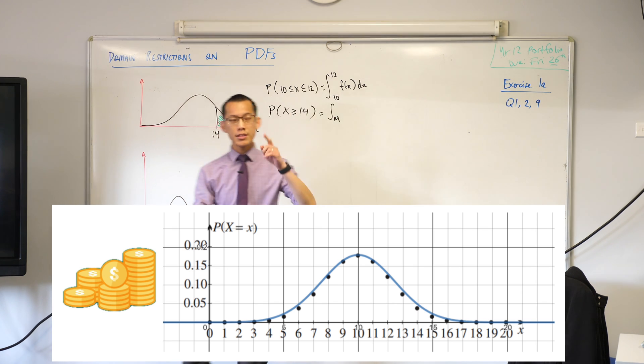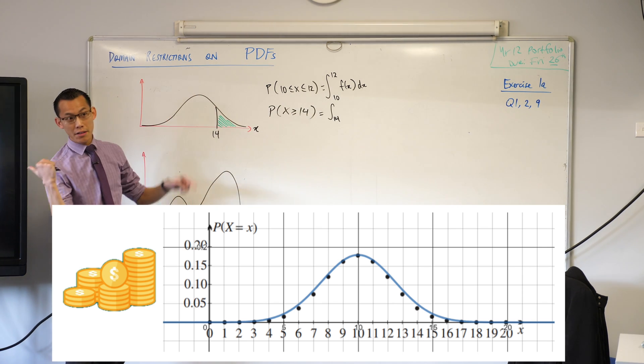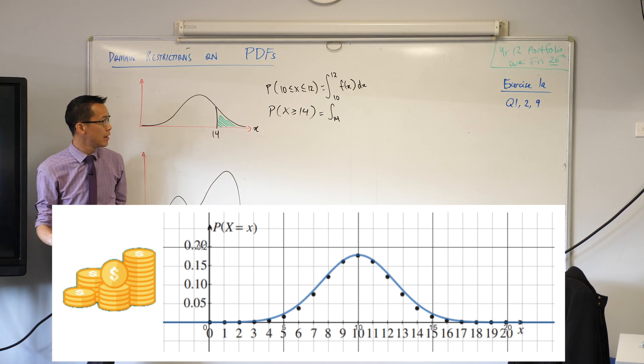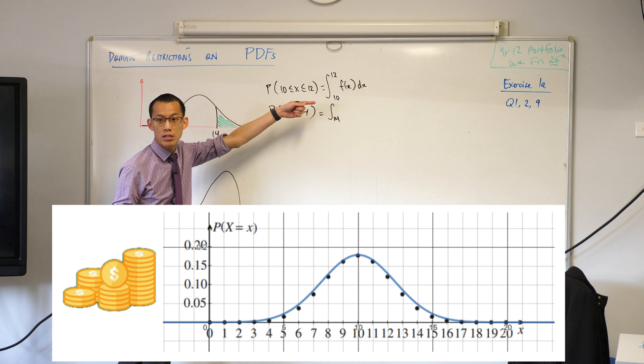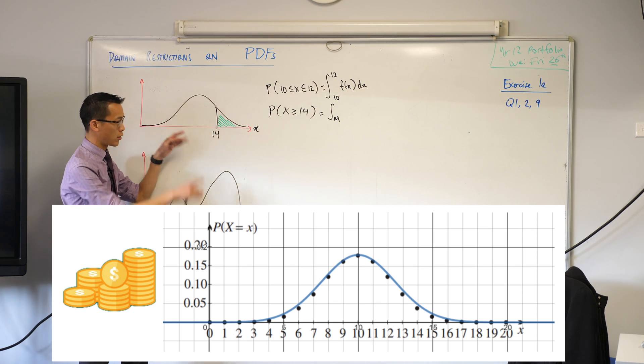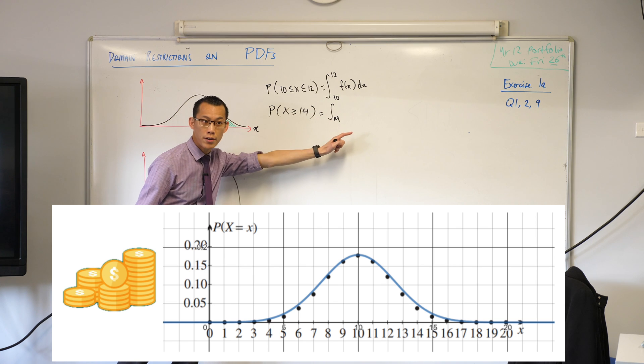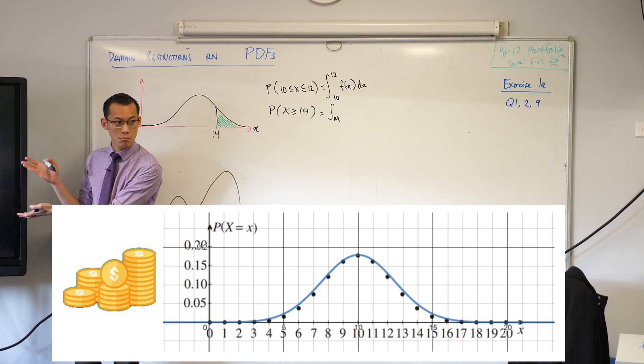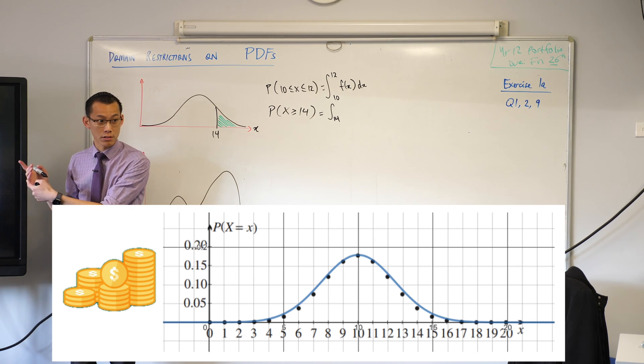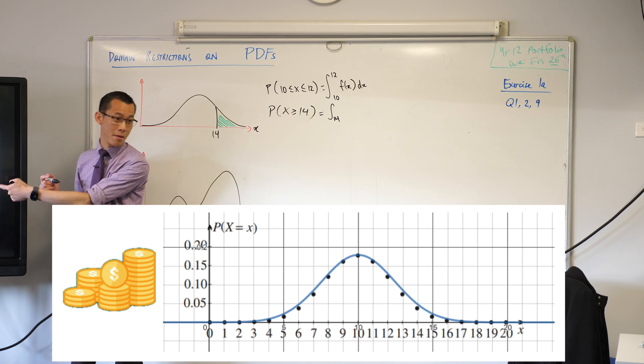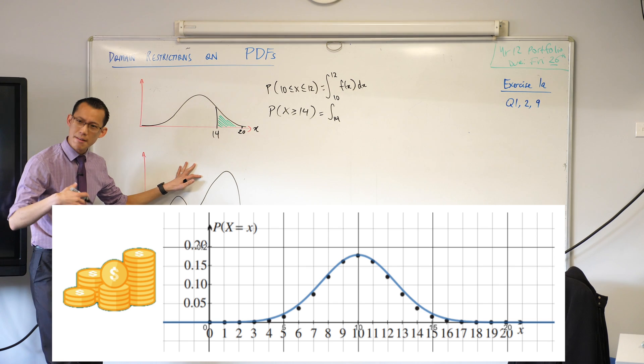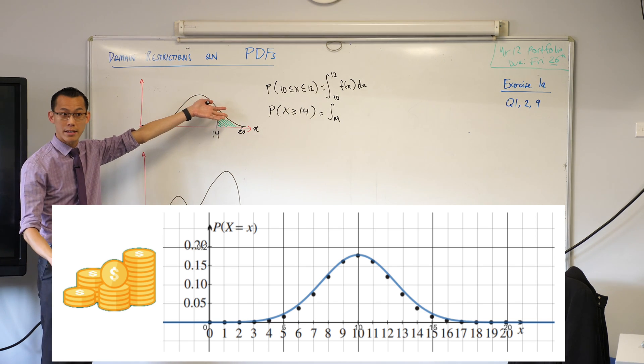At least not one that's just handed to you straight out. So the whole point here is there is a domain restriction on this probability density function. I haven't said it, but it's kind of implied in the situation that allows us to fill in the rest of what's going on. I can't, at least with the tools that we've got here, I can't just integrate to forever. I need to have some endpoint. Think back, what is the situation modeling? How many coins do I have? Have a look. We said 20 coins, right? It was just why my x-axis stops at 20.